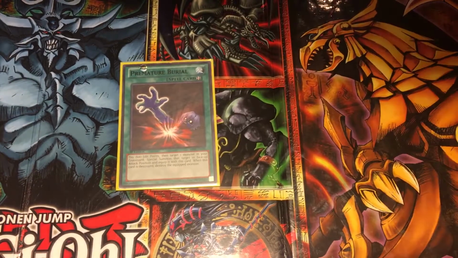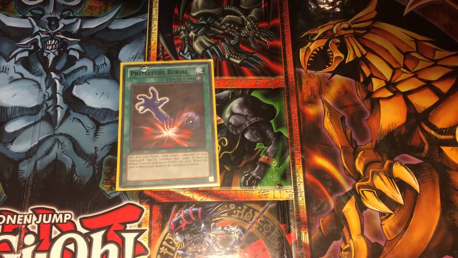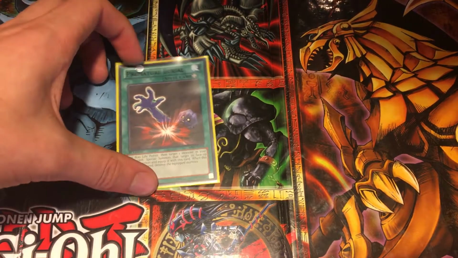Next up we have Premature Burial. Equip spell. Both pay 800 life points, then target one monster in your graveyard. Special summon that target in face-up attack position and equip it with this card. When this card is destroyed, destroy the equipped monster. Pretty cool.